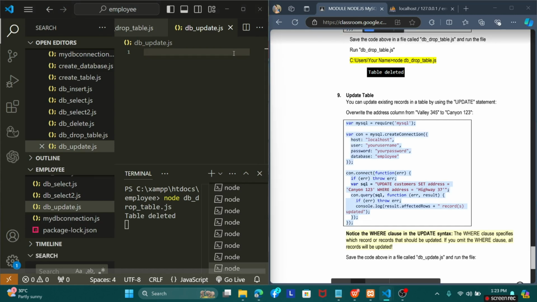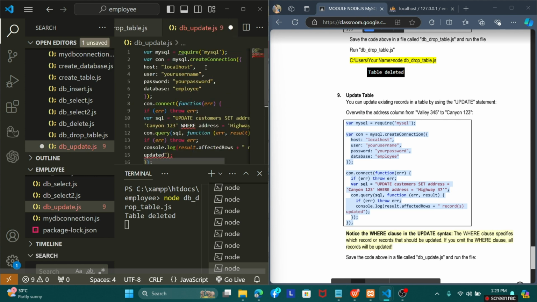Okay, copy this and paste this code and fix again. Root. Password, there's no specified password. I mean, specific password in our localhost database.